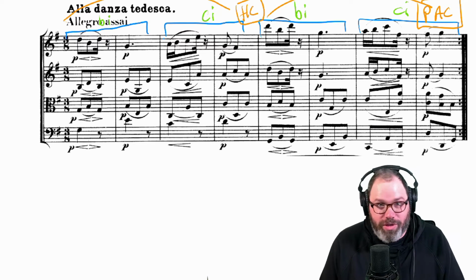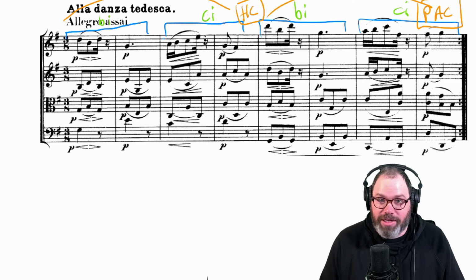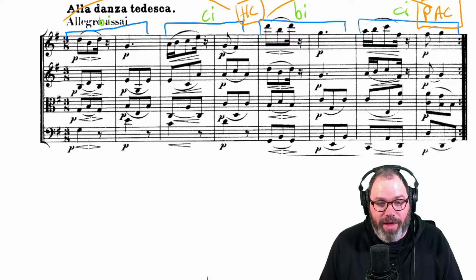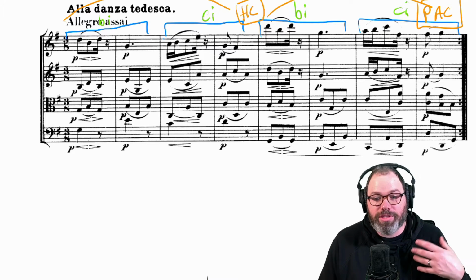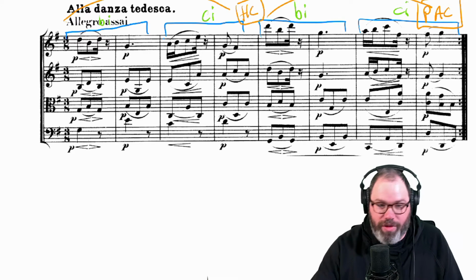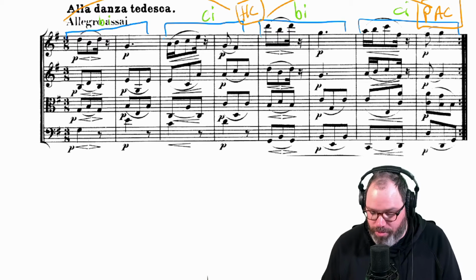When we get into doing popular music analysis, we're going to get comfortable with not even having a score. We're going to get comfortable with listening, plunking notes on the piano, and figuring things out that way. This is kind of where I want to go with things, and I know it may be a little bit uncomfortable, but that's what I'm here for. I'm here to help you through that.